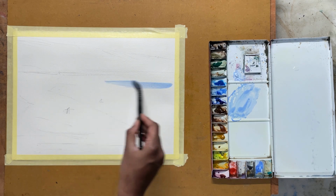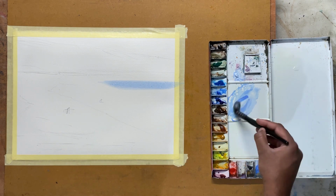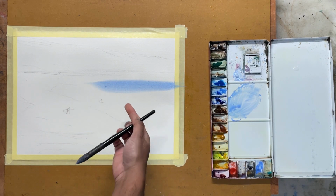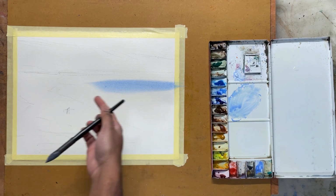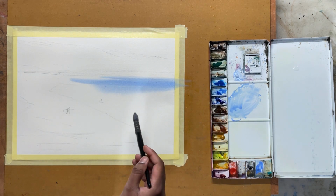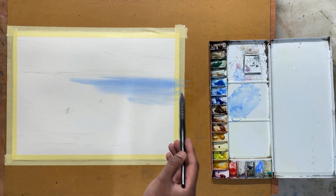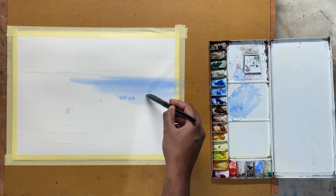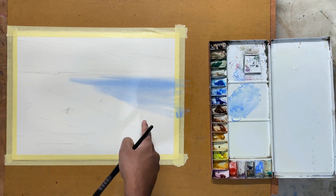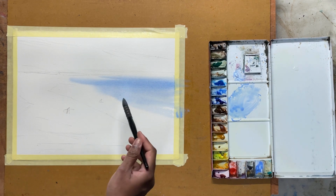And start over here. Bit more paint needed. Yep. So since I have already wet the paper, it's just spreading in all directions. Just kind of nice for seascapes. So getting a nice soft edge over here where the waves are.